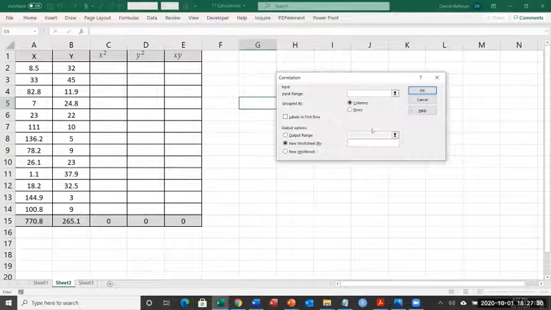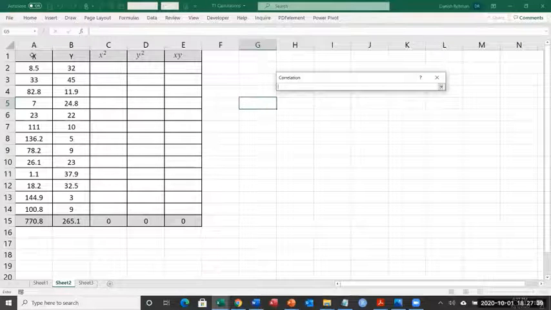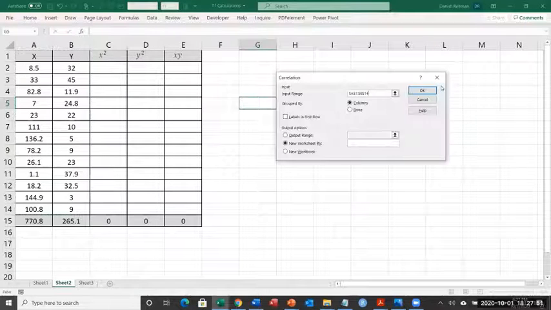Now, here are some fields that we need to fill with the relevant proper information. Let me tell you about that. First one is the input range. So let's select, and I'm intentionally starting to select from the column titles, and I will select up till the data, which is row number 14. Then click here. We have the data selected, and it's clear that it's selected from column A, cell 1, up till column B, 14.